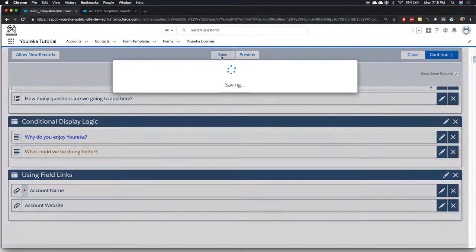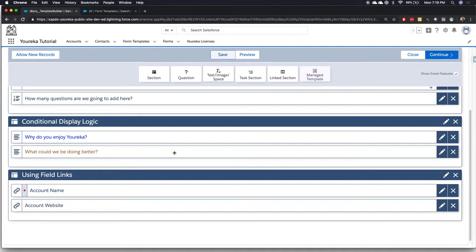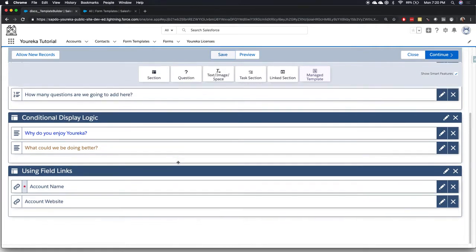So now what we're able to do is, as we save this form, when we actually go to fill it out, which I'll show you here in a moment, we can actually decide what account we want to populate this form, and then we can update these fields on the account when we fill out the form. So it's a really powerful feature. We can go to many different objects at once. So a single form can update a lot of different data in the system all at one time.